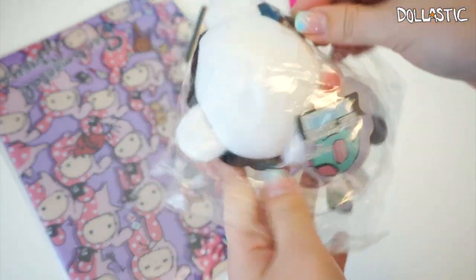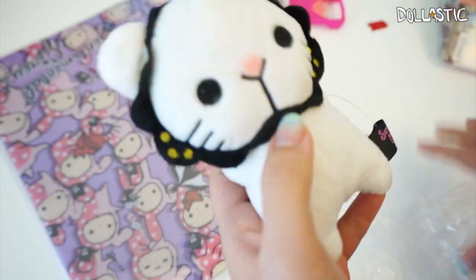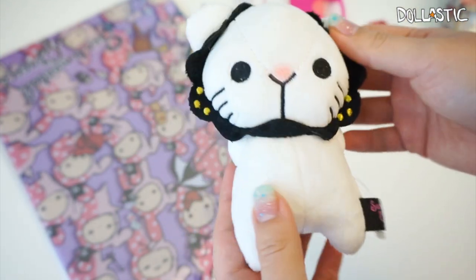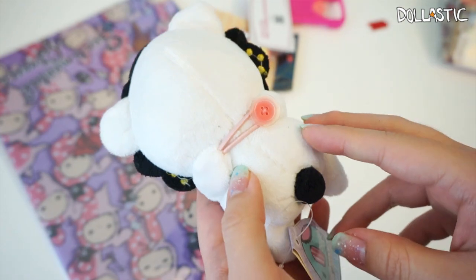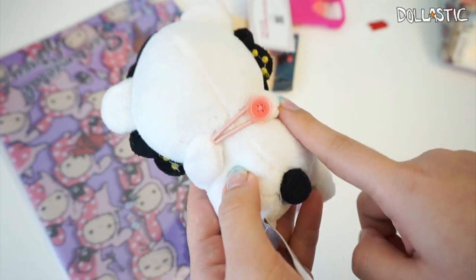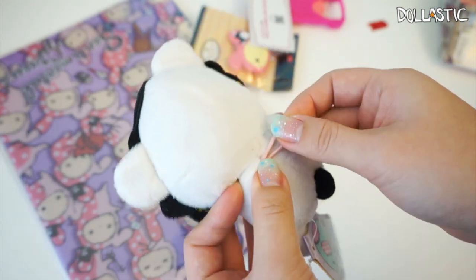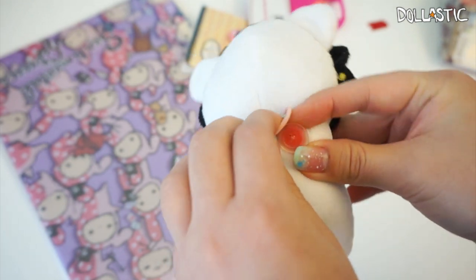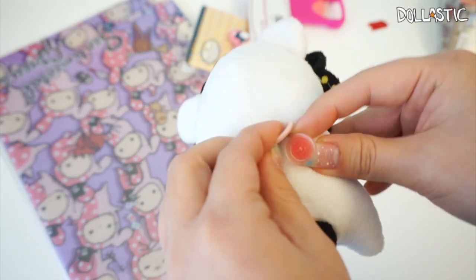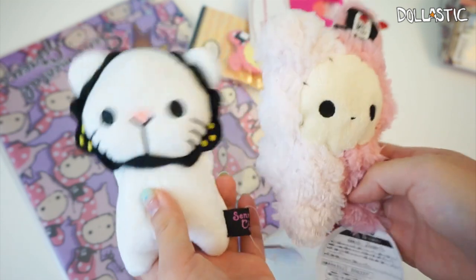Here is the little lion character, which I do not know the name of either. I actually haven't seen much merch of this character, so it's a really nice surprise. This one is also a curtain holder — he goes with the Shakpo one I showed you earlier. His hands are tied to the back with an elastic and a button. I don't actually have curtains in my room, but this makes me want to get curtains! Can you imagine how cute they will look holding curtains on either side?